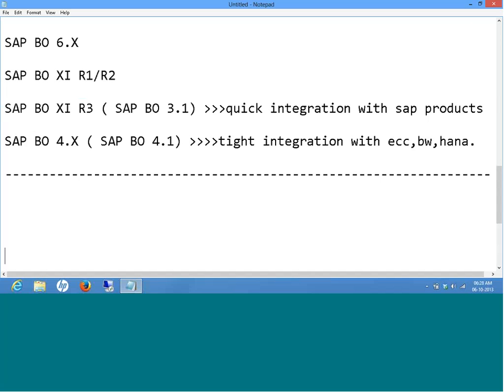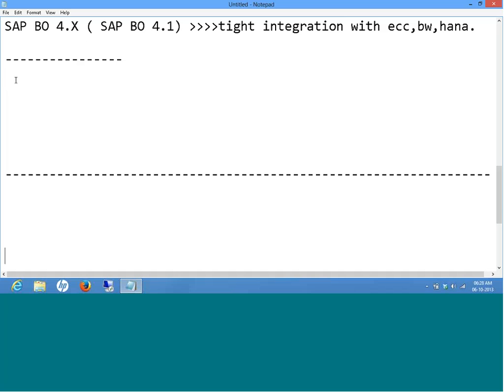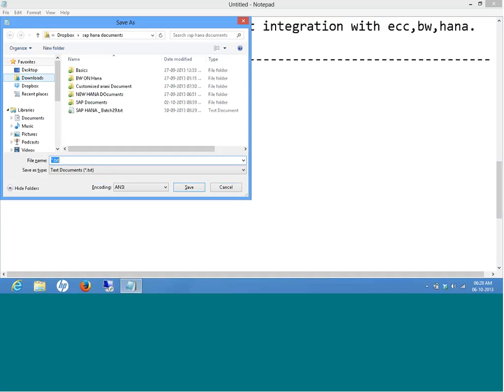Now let's quickly log into the server and see what tools are available in BO. We'll do a parallel comparison between the tools in 3.1 and BO 4.0.